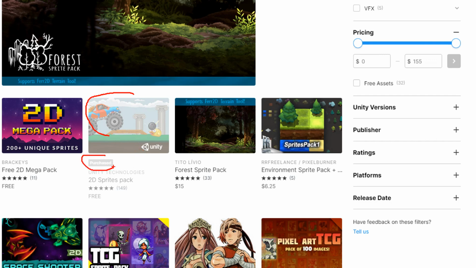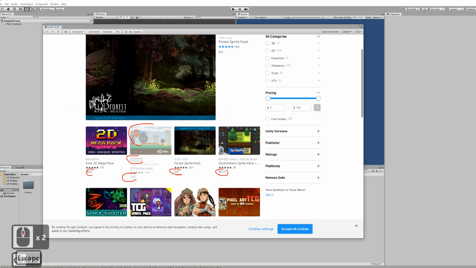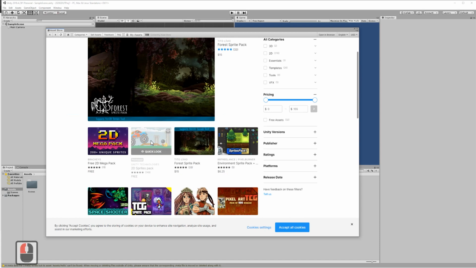I did not spend money, it's free. I already downloaded it some time before, and that's why it's showing this. But these involve money, they are not free, while these things are free. So you need to select this.